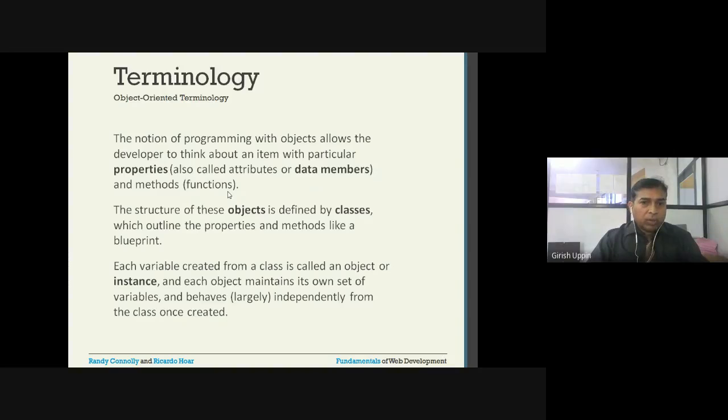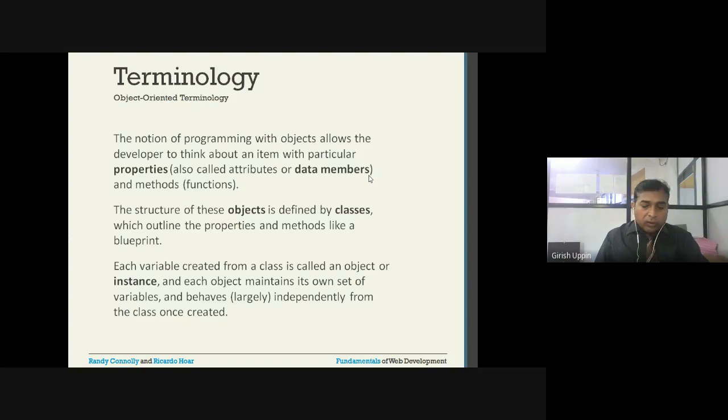Basically, when we talk about an object, it is something which has attributes, and there are certain functions or methods. One example you can think of is a car. That is a classic example. If we have a car class, what are the attributes for the car class? Like a color, type of the engine, number of seats. Those are the different attributes of that particular car. And what are the different functions a car can do? A car can accelerate, a car can brake, and a car can go in the reverse direction. Those are the different functions of that particular car.